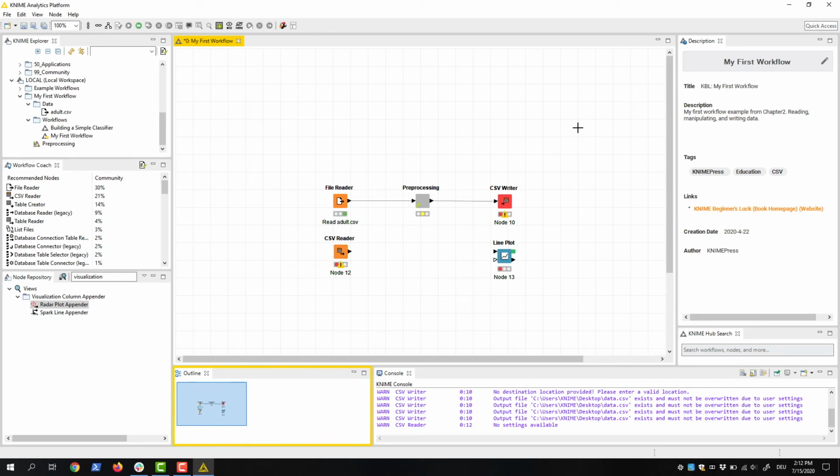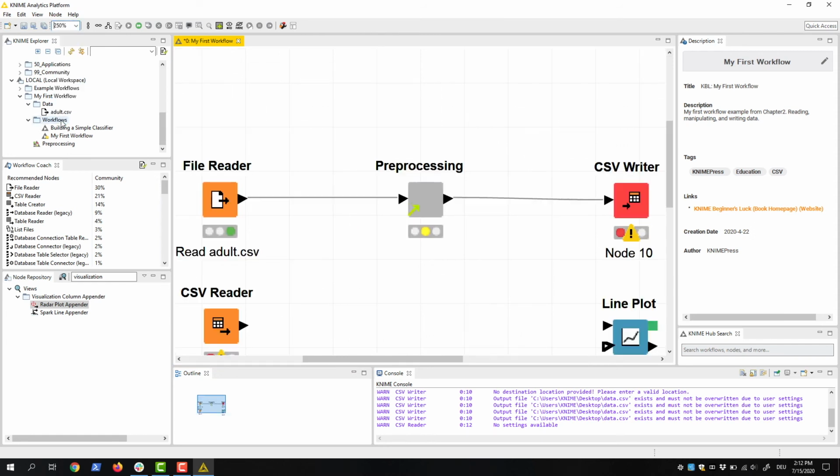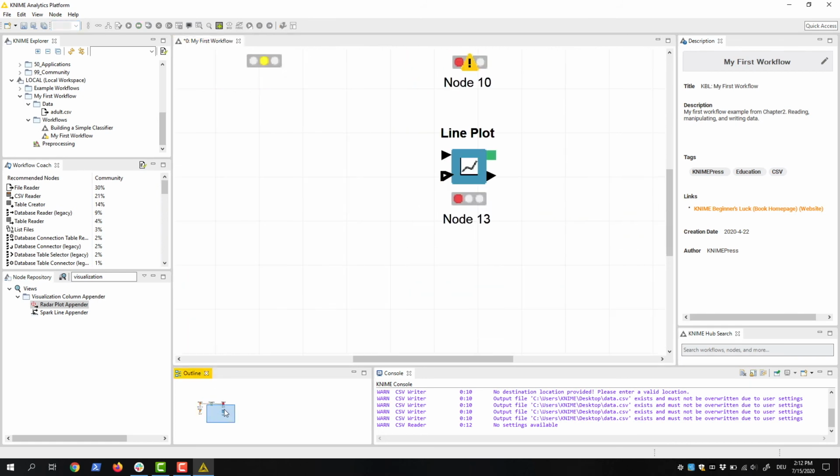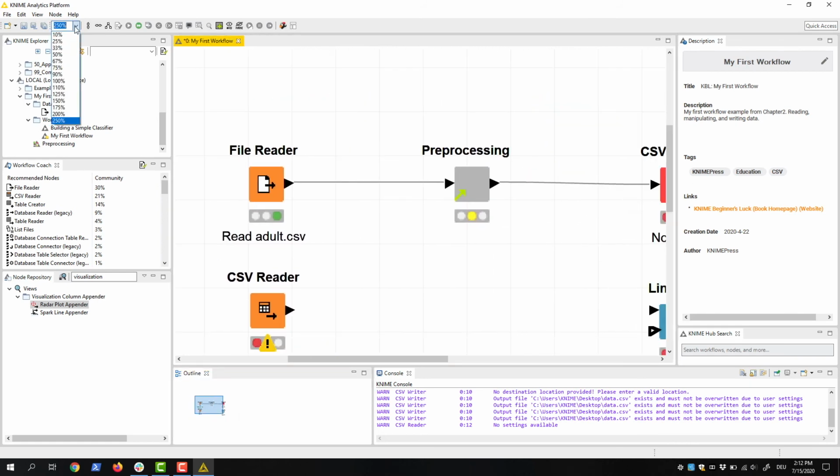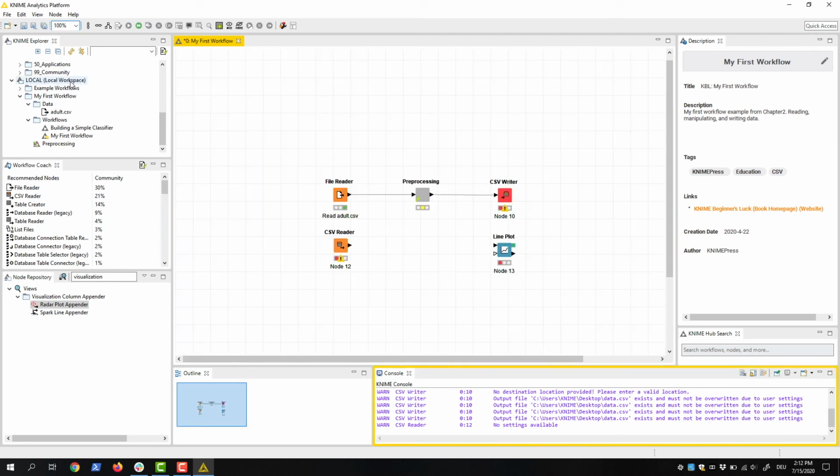Here you can see an overview of the currently active workflow. If the workflow cannot be viewed in its entirety in the workflow editor, you can see here which part is currently visible. You can change the currently active area by scrolling the blue rectangle. The console is where warnings or error messages are shown that relate to your workflow, indicating what's going on under the hood. That finally rounds off our little tour of the KNIME Workbench.